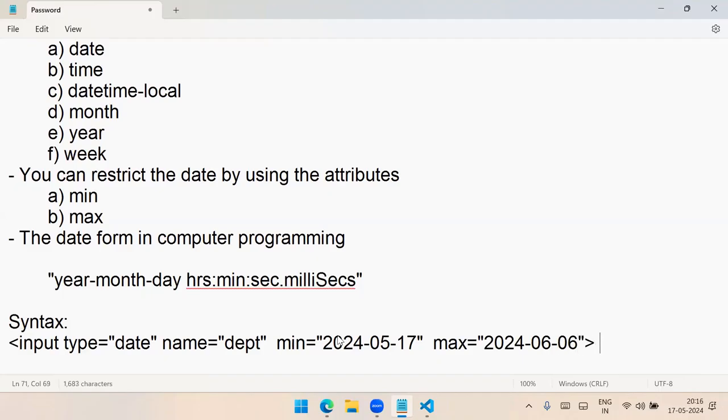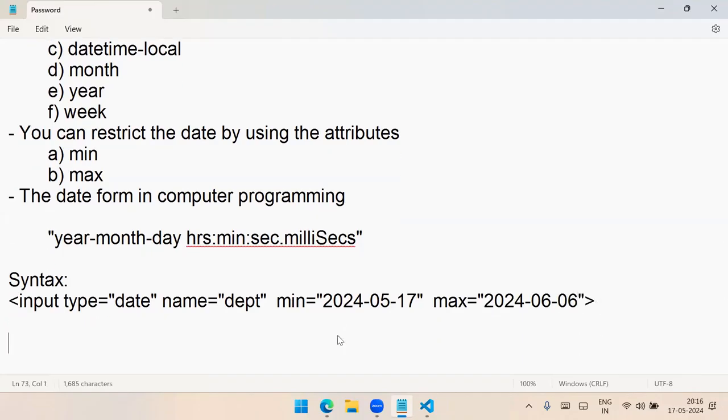Like this we can have. So this is how you can handle date and time values. This is just a design for selecting the values.